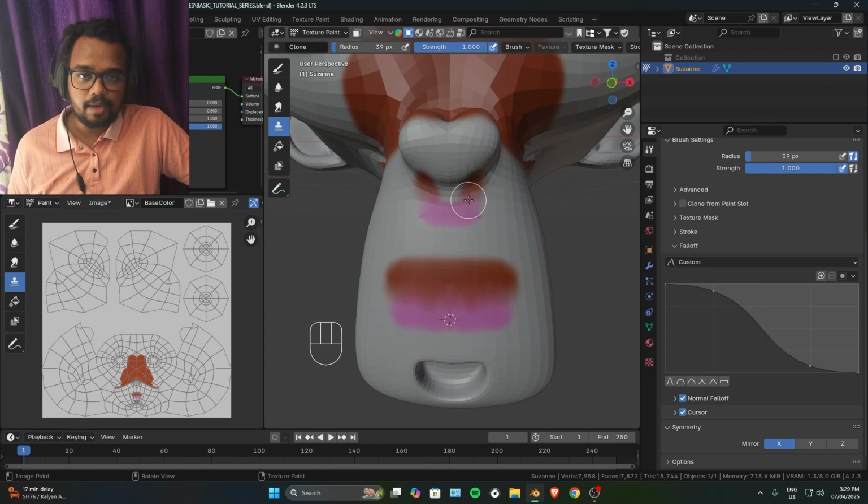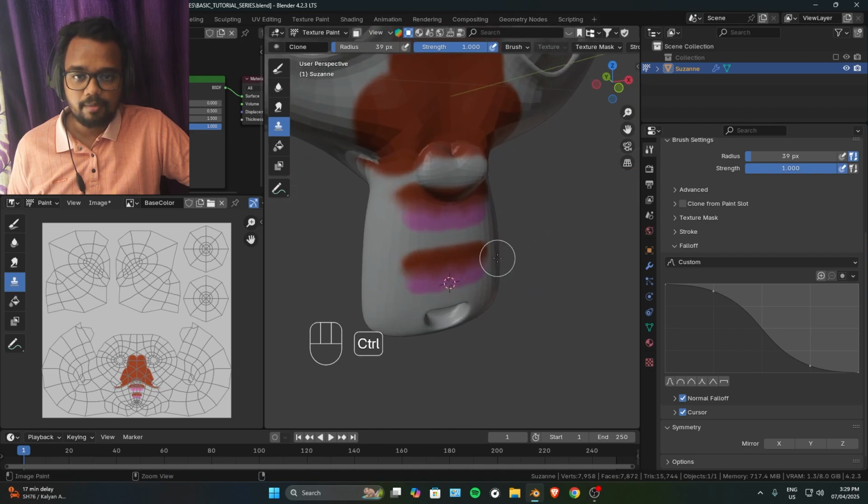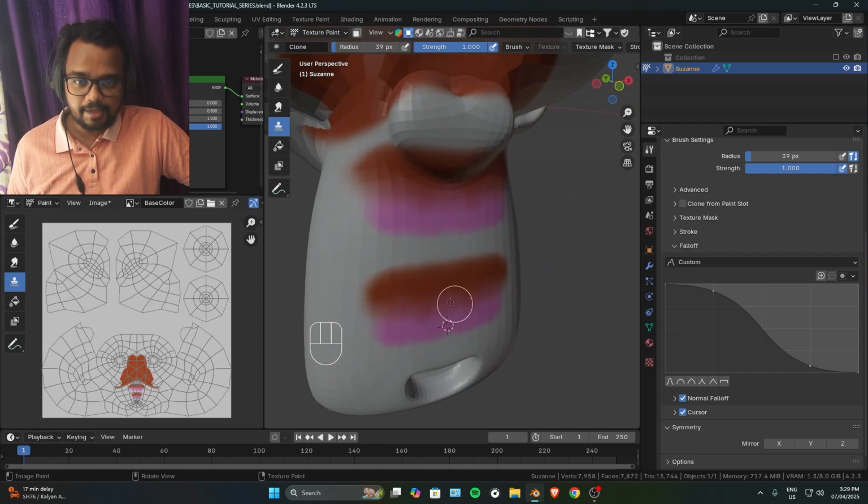And if I go up like this, wait, let me just turn on my symmetry real quick. Okay, now if I hold down left mouse button and start painting, you'll see that it is sampling from that point, and it is creating this same clone effect from bottom to top like this. So you'll see whatever we painted below is now exactly painted on the top, same exact details and same exact smear.